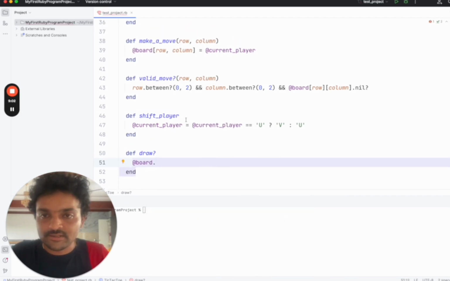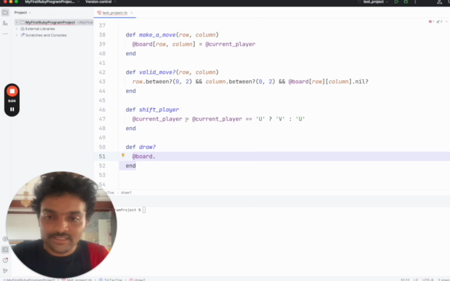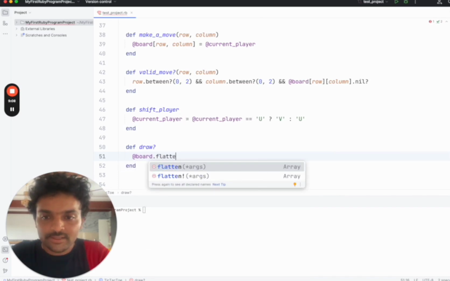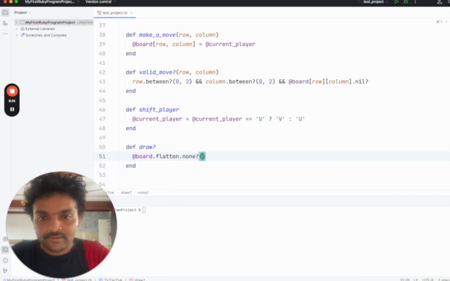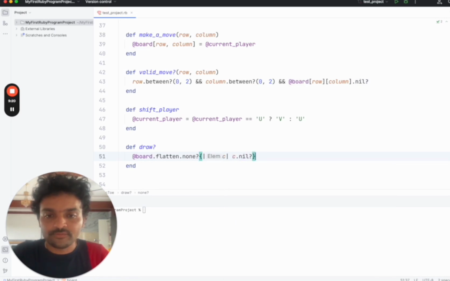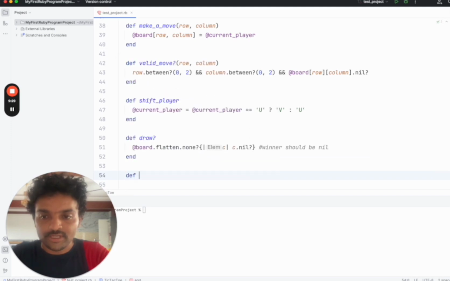So in this 3x3 array, basically it is nothing but 9 cells, right? So if you flatten this array, you will get all the cells combined into a single array, and you will check. So none of them should be nil, that means all of them should be occupied, and winner should be nil. That means there should be no winner, right?